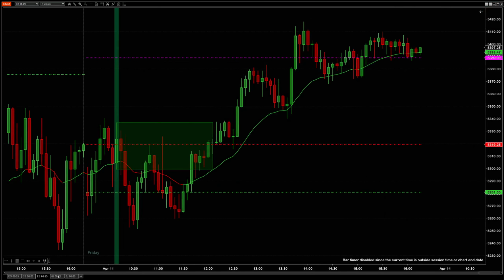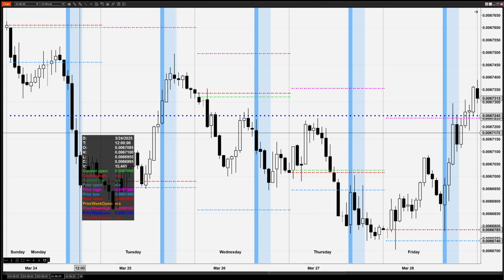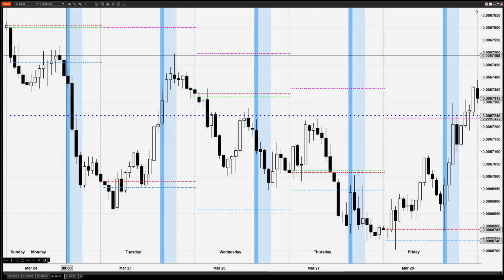Close that out. So I got these 2 charts here, and I'm just going to show you how I would approach testing and what I mean by this. This is going to be 6J, the Japanese yen futures. What I've done here is, the whole blue region here is the Stacy Burke trading window, the New York timing window. It opens at 8 a.m. and closes at 12 noon, 4 hours. And these are the hourly candles of the Japanese yen futures.